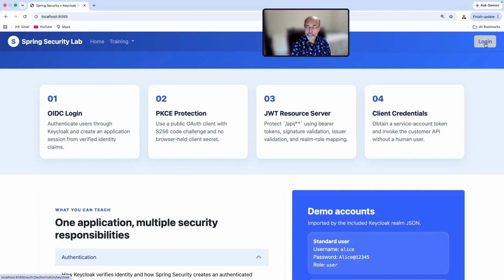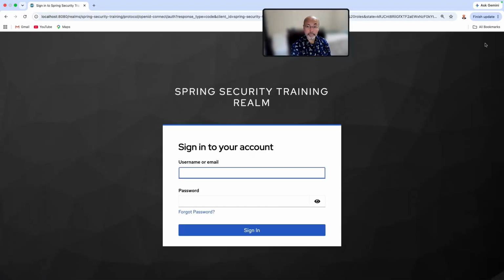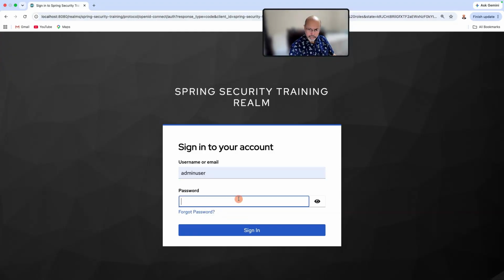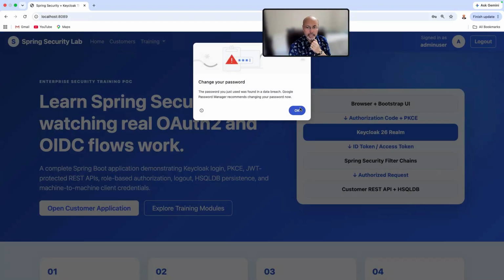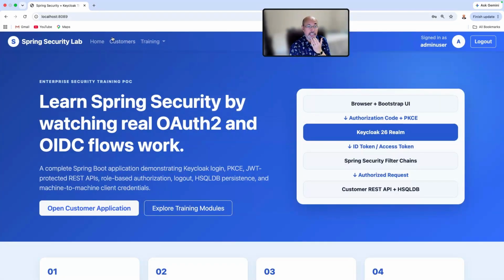If I click on this, you will see it will forward me to Keycloak. I will just say admin user, which is an admin user in that realm. And then I will say password. The moment I do this, Keycloak will be able to authenticate me, and then you see this customers menu is arriving because I am a logged in user now.